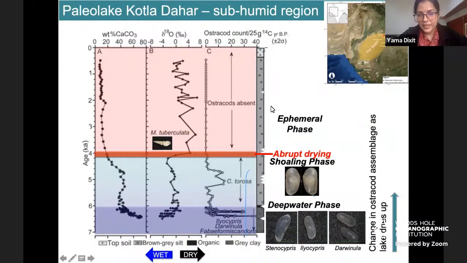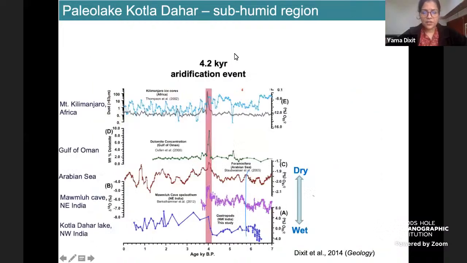We use radiocarbon age dates to date this section, so around 4.1 kilo years. So what was this 4.2 kilo year event? Did it happen just here, or was it a global event? People who work in paleoclimatology know that it has now been accepted that the 4.2 event happened. It was a global event.